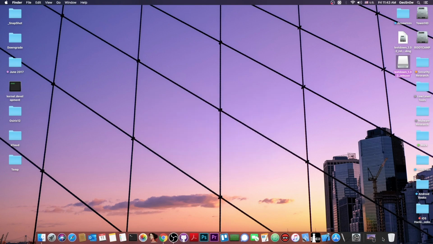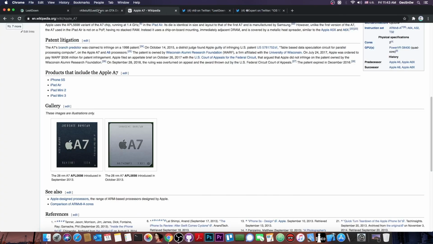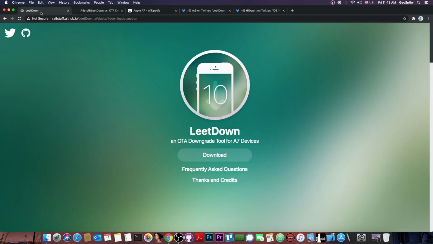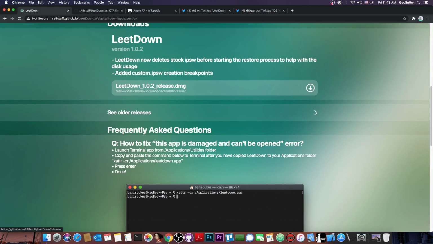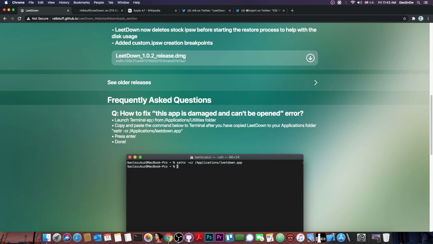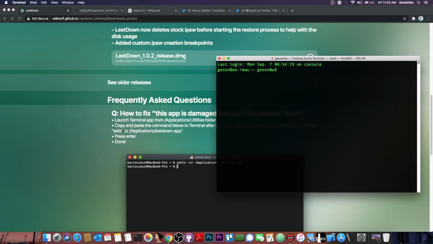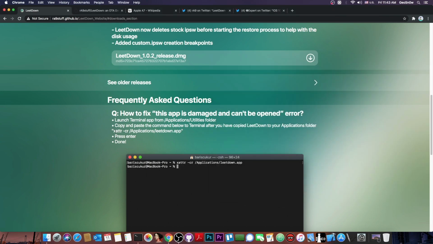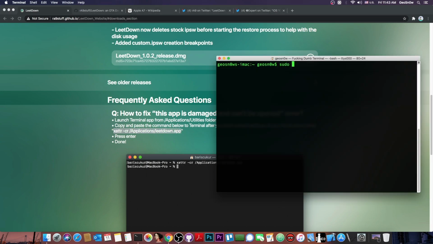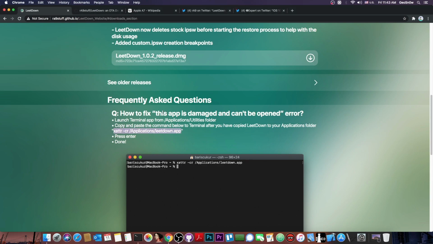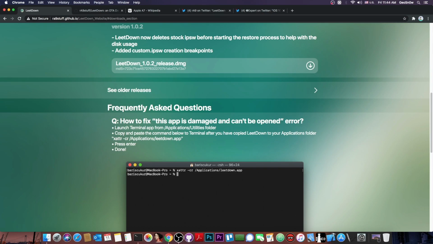The program is pretty easy to use, and of course, it's actually quite good, because it's open source as well. Now, some of you may encounter an error. It's actually stated in the FAQ in here. It says, the app is damaged and can't be opened. So basically you would have to open the terminal, and once you put the application in the applications folder in Finder, all you have to do is to run this command. Write sudo and paste that command. You do that, put your password, and after that you would be good to go. So basically that would fix this error. This app is damaged and can't be opened. If you do get that error, definitely run that command.